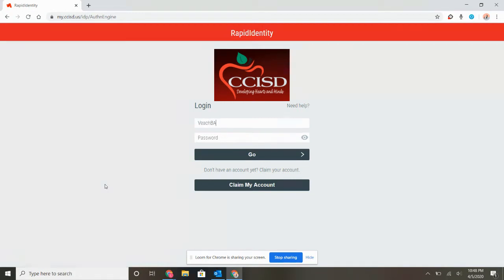First five letters of the last name. You have the first initial, the middle initial, and then the last three digits of their student ID number. Just in case you don't have this, but you do have an old report card or something with their student ID number on it, you can get into it. The password is going to be the school code, which is 134, and then your student ID number. You're going to log in.